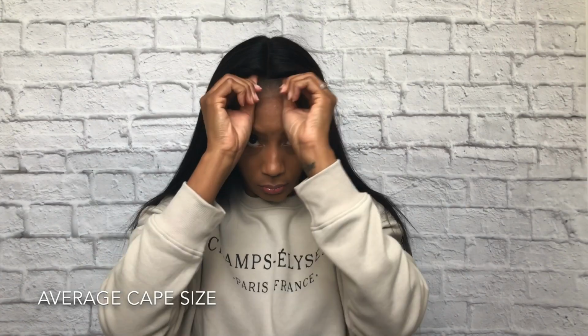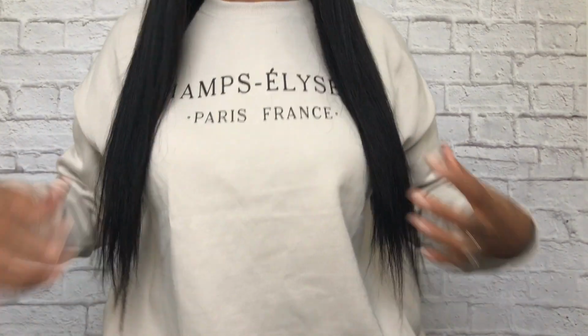Now this is an average cap size. On Amazon it says it's a 22.5 inch, and my head I believe it's 21.5, and it wasn't too loose or too tight. It fit perfectly. So I do say that this is big head friendly because it had some nice stretch to it.